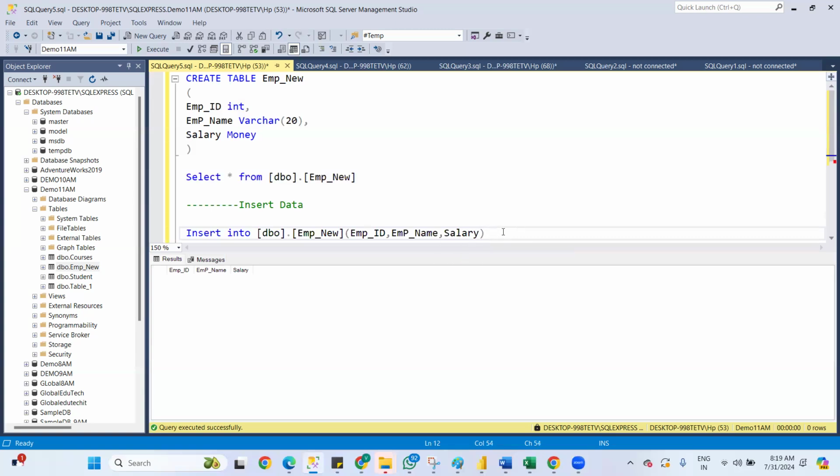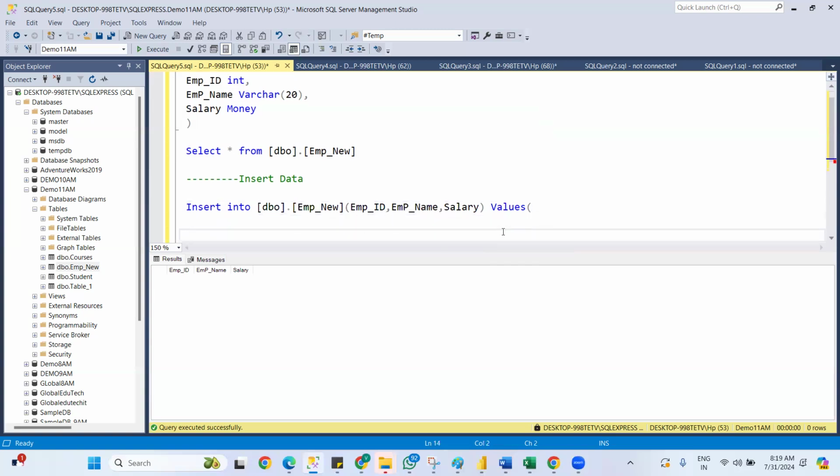Okay, and you have to give values. What is the employee ID? I'm going to insert 101, name Mohan. Salary, what is the value? Let's assume salary is money, we will give 20K. So I'm going to insert this data here. So insert it.